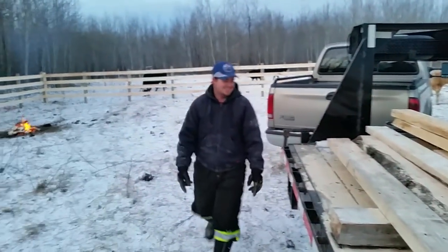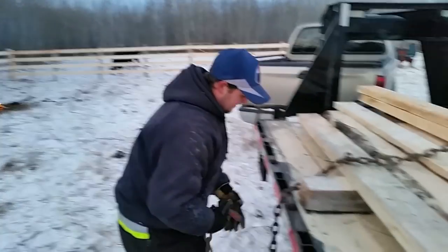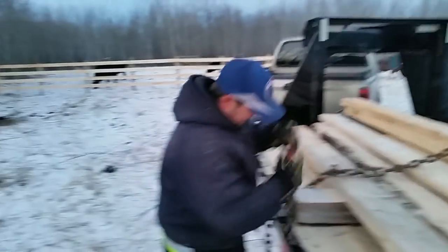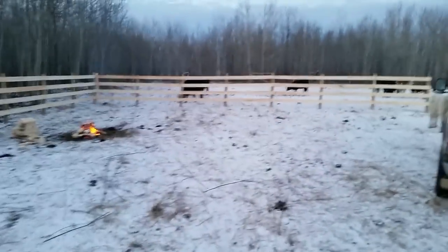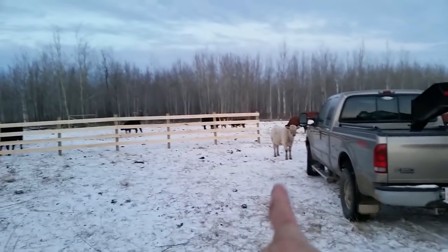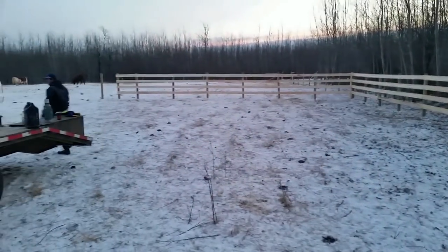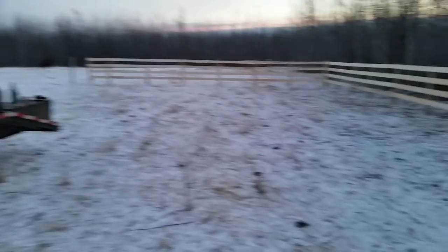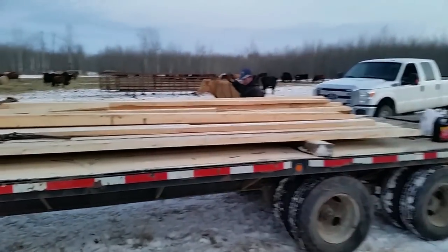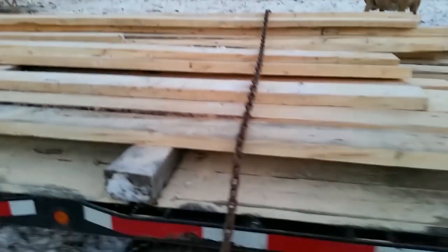Sean, are you done for today? Tired? Pretty much had it for today. Hey Sean — no, you can really give her, attaboy Sean! We're finished — we've got the two by sixes nailed right to the ends and from there we're gonna go right across with the steel panels. Turned out pretty good. Next year we will finish it off totally and then we won't have to bring panels here whatsoever. The panels come in handy but you don't want to bring them here every year.